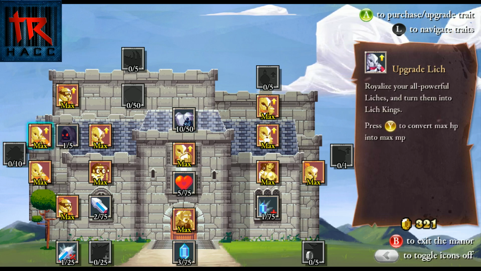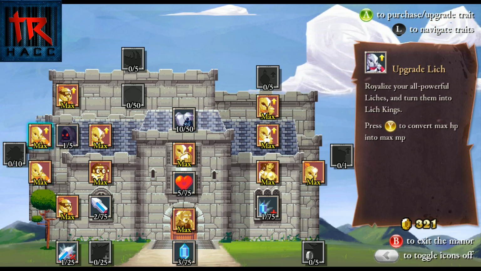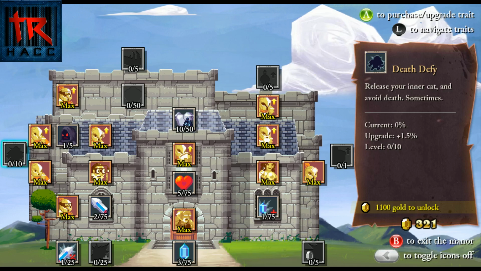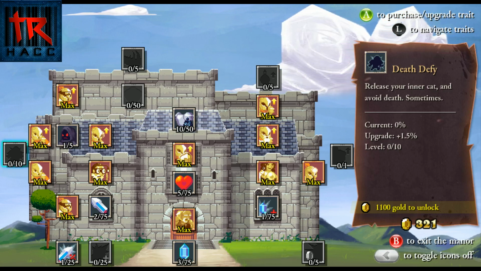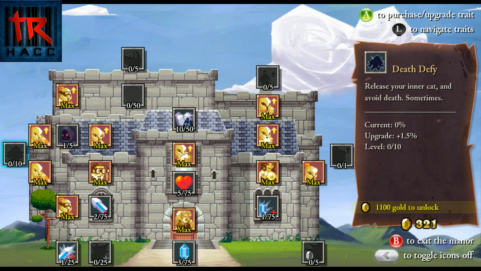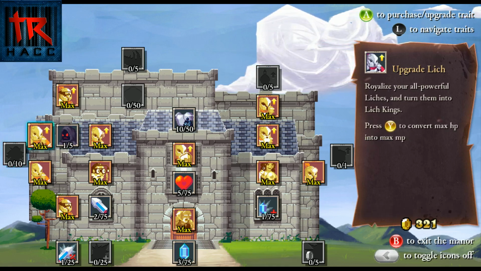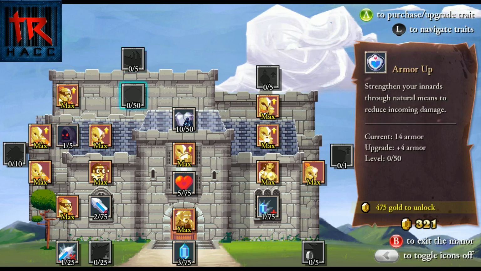I can upgrade, let's see. When I upgraded the Lich to make it into a Lich King, this block opened up on the left. Death Defy. Release your inner cat and avoid death sometimes. So I guess that's a chance to get a second life. Upgrade plus 1.5%. Yeah. So you'll have a 1.5% chance of not dying. And then as you increase, that percentage increases. I could have done that, but so my Shinobi's upgraded.